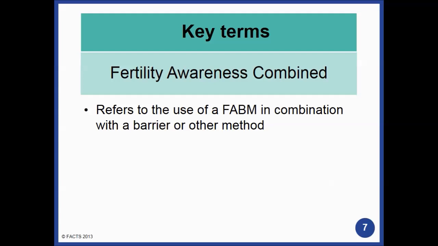FAAFP has also introduced the term fertility awareness combined, and why is that? Many in the secular world will use the term fertility awareness method, or FAM. The FAM community, in general, typically refers to the symptothermal method with or without the use of barriers such as condoms. I think that's a little misleading because when couples are using barrier methods in combination with a fertility awareness-based method, they're typically only using barriers during their fertile window. And so if the method fails, it's not that the fertility awareness-based method has failed. They knew that they were fertile. It is the barrier method. So we like to use the term fertility awareness combined when discussing that in particular.